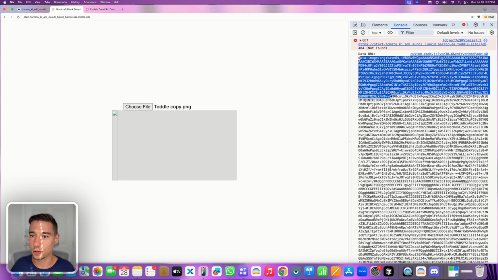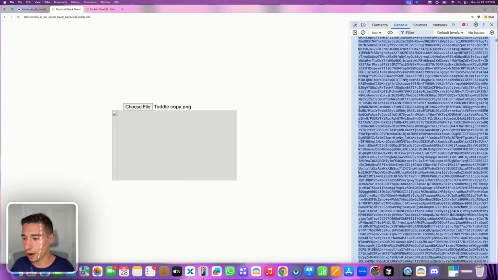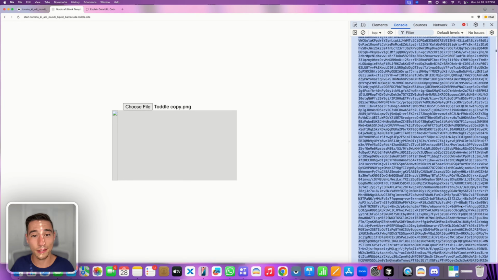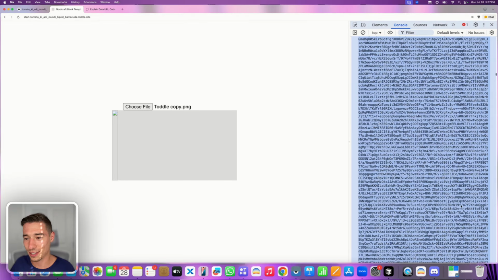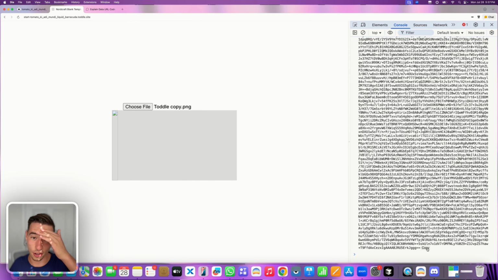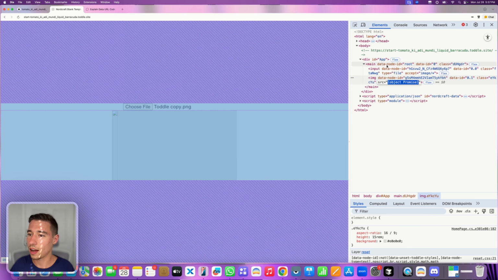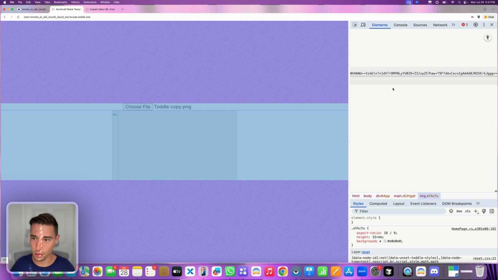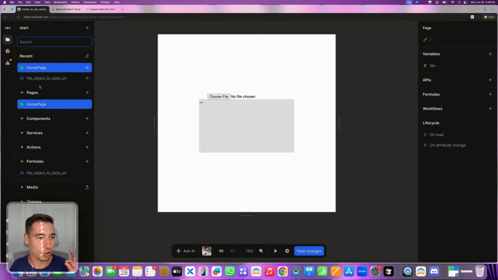If I were to copy this file data URL, show more, it's quite a bit of a file. I have to admit, this is how your file object actually looks once it's decoded into a bunch of text. Oh my God, it's millions of lines. Okay, let's copy that thing though. And if I now were to inspect elements on this image, and I would go to source and paste this whole thing inside of here, you would see the image. Now, it will be a little bit, but right now it seems like the code is not doing this correctly.